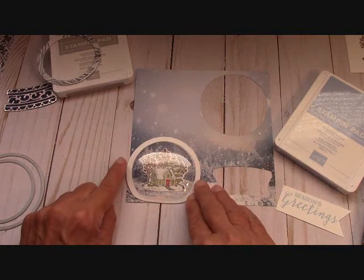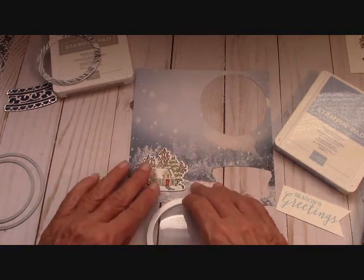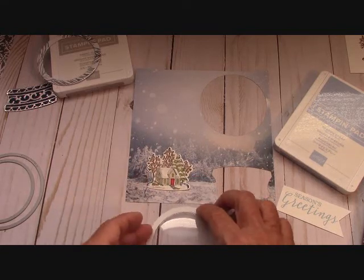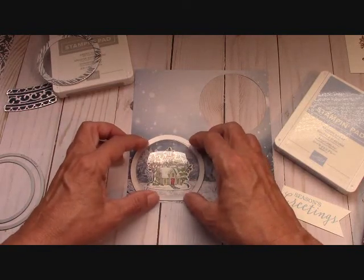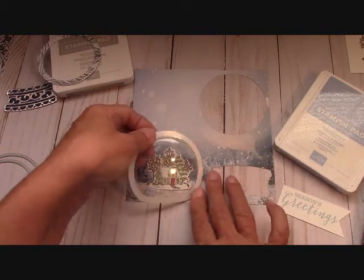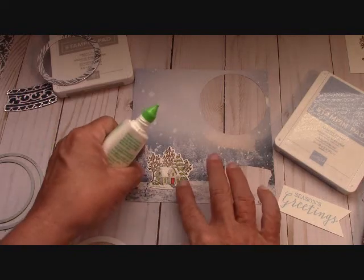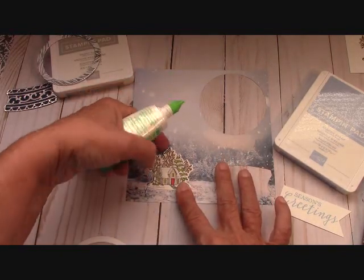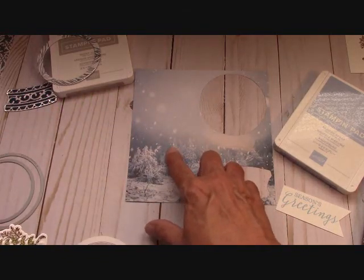You want to make sure that you have enough room on the sides here that you're going to be able to cut it. I'm going to move it over just slightly and place it in the middle. And I'm going to place this right here, and I love that. That is so perfect for this scene. Okay, so what I'm going to do is, I just eyeball it, guys. You can make a little mark if you wanted to. I'm not going to. I'm going to know that right up here where this tree is, I just need to come off of that larger snowflake a little bit.